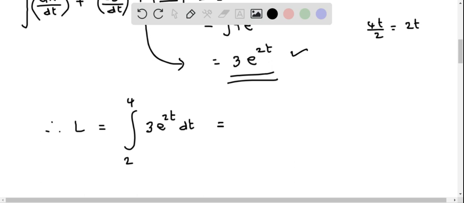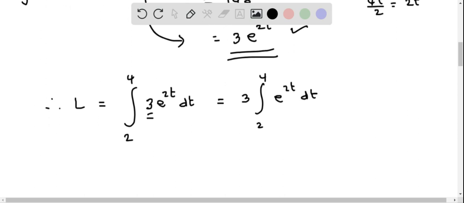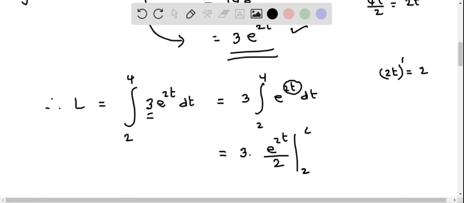So let's do the integration of this integral. This 3 is a constant. We can factor it out of the integral, and then it becomes the integral from 2 to 4 of e raised to the power of 2t dt. So we just have to integrate e raised to the power of 2t. Integration of the exponential function is basically the exponential function. So we put e power 2t first, and then we have to divide by the differential coefficient of 2t. So when you differentiate 2t, we get just 2. So you have to divide by that component. And then this has to be evaluated within the limits of 2 to 4.